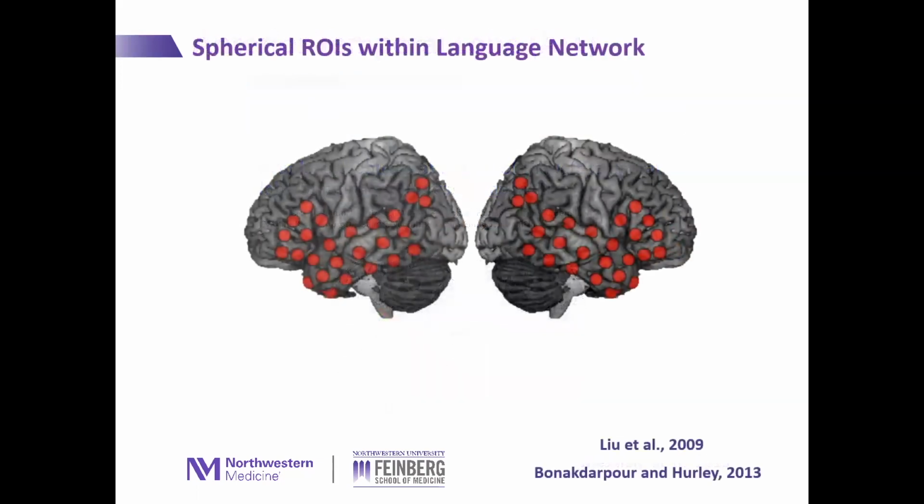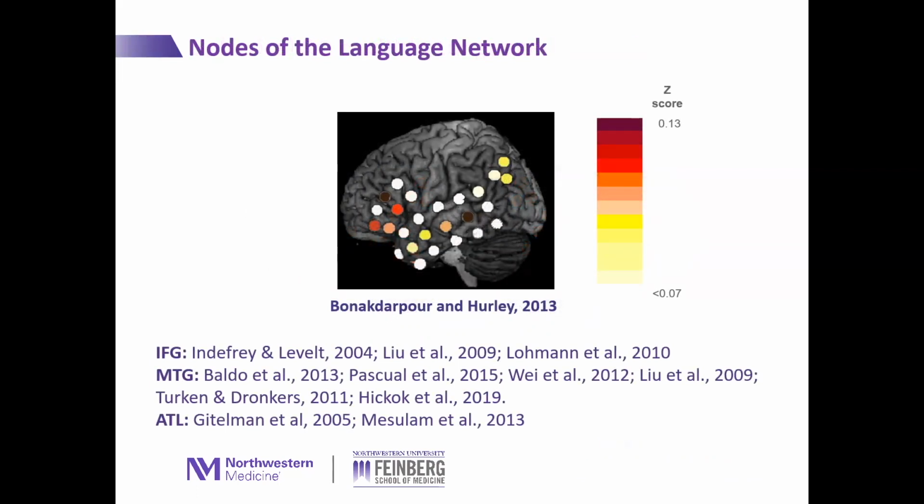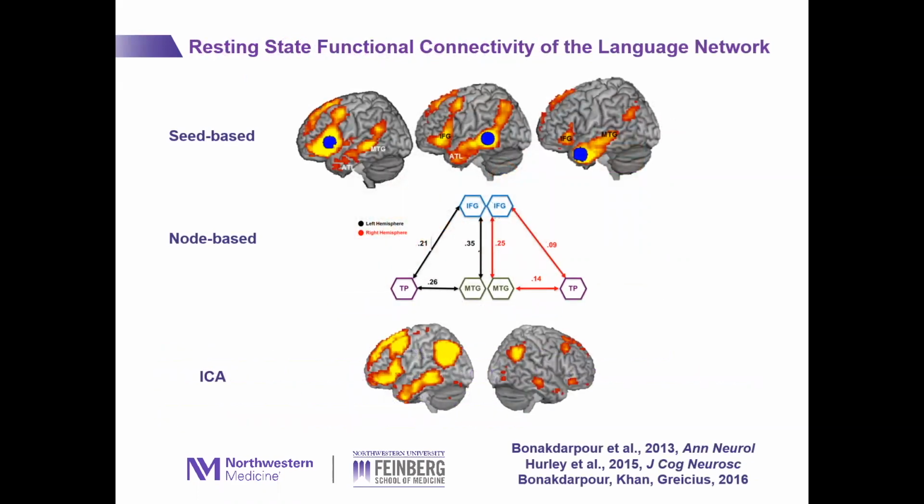So there were some issues figuring it out with functional connectivity. So what I did was, I said, okay, well, we'll just put all these equidistant nodes in the brain, and we're going to just do a data-driven approach and then see how these are connected. And are the known regions, the posterior temporal, the frontal, are they connected to the temporal pole? And as you see, this shows the connectivity between all of these nodes. The ones that are more connected are in darker color. And then you see what pops out here are these regions. So you have the posterior temporal, which is equivalent to the Wernicke's area. You have the Broca's area, you have the angular gyrus, which I showed you earlier, and then you see the temporal pole. So we figured that, yes, the temporal pole is actually connected to the nodes of the language network.